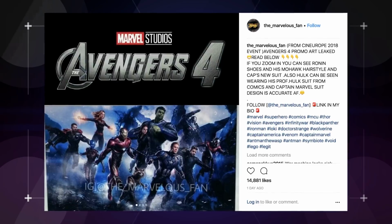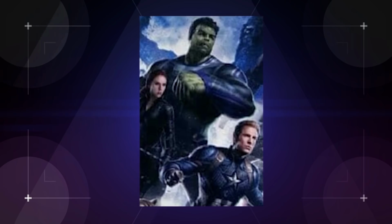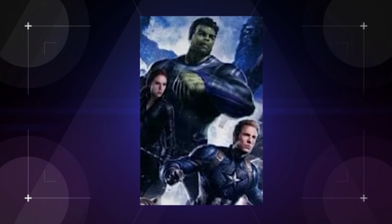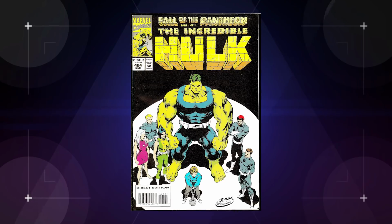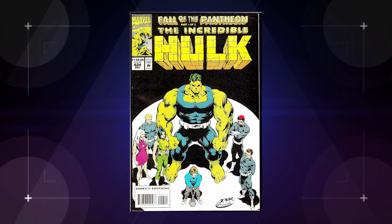But the big thing that catches our eye is the Hulk, and it looks like he has decided to opt out from wearing torn purple pants in favor of a skin-tight suit of armor. After his beatdown with Thanos and his refusal to come out of hiding, maybe this new armor will be the confidence builder he needs to make a glorious return to battle. That, or they're taking a cue from the comics, and Bruce Banner has finally taken control of the Hulk's body and decided to wear something a little more appropriate than rags.